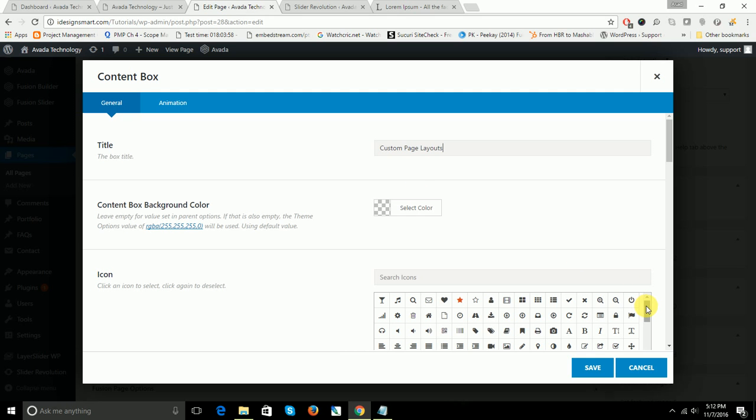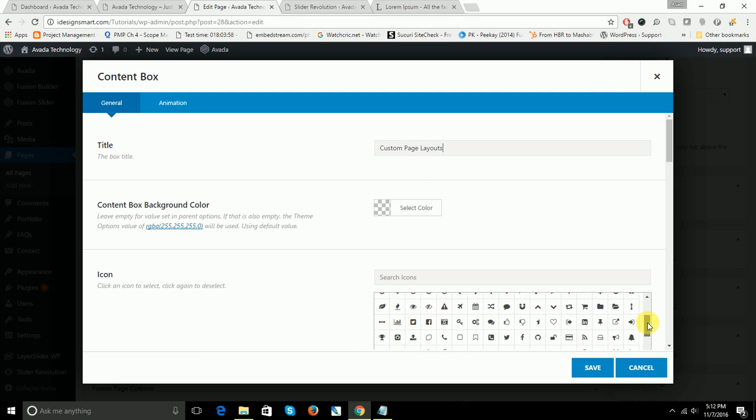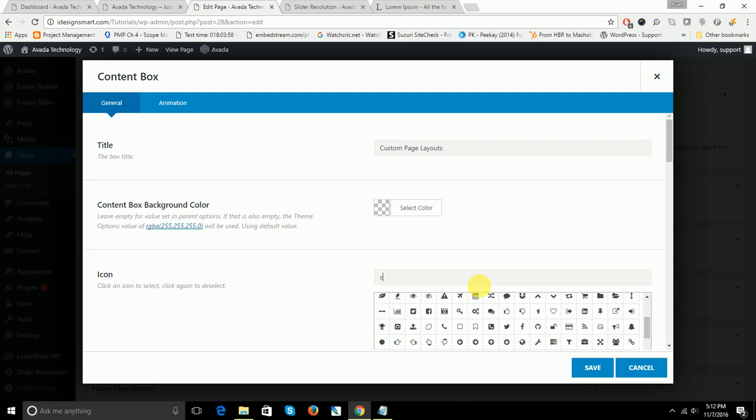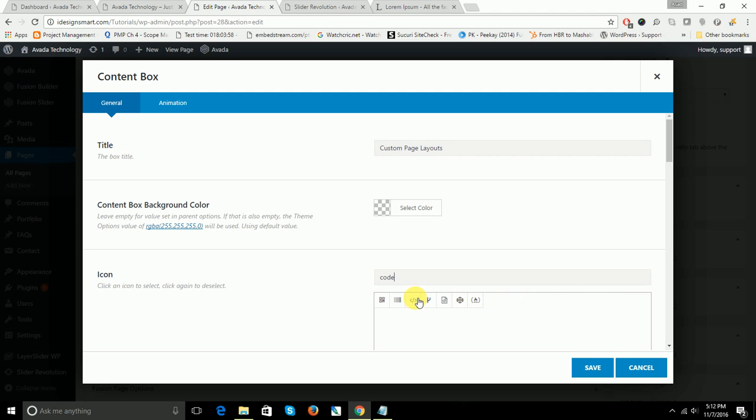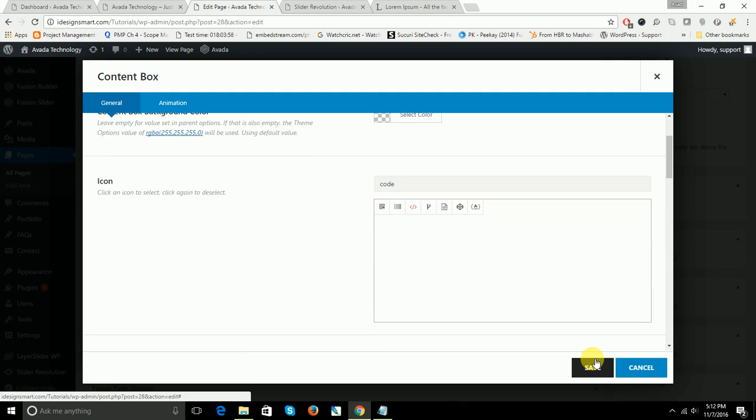And for the custom page layouts, I will use another icon. Maybe code is an icon that I might find. So it has this code icon that Avada uses as well. So I will just select that and say, oh, it got deselected.